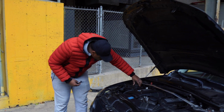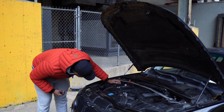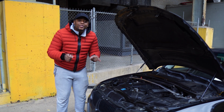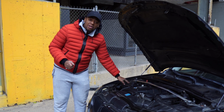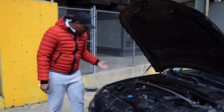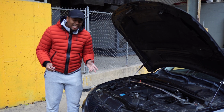Whoa. This ain't closed all the way. It don't look like it closes all the way. Well, it was working perfectly fine. No overheating. Got us here, didn't smell antifreeze. So I'm not gonna touch it. Maybe when the weather gets nice, I'll address some of this other stuff. But listen, if it ain't broken right now, if I don't smell antifreeze, I ain't touching it. I have heard some of these things go as far as the cooling system in these cars, hoses, wires, stuff like that. But I ain't touching it.